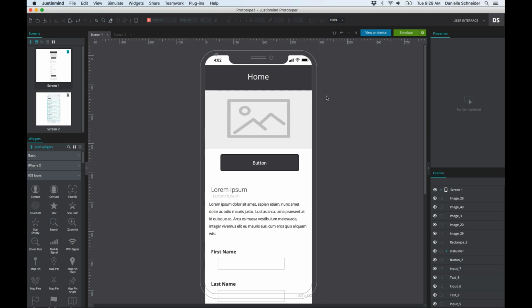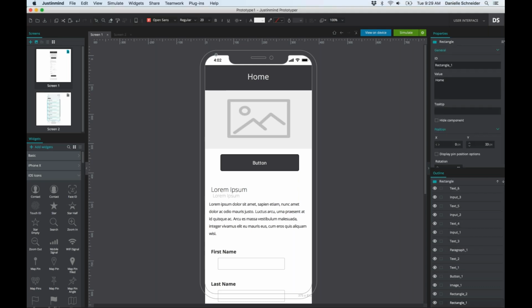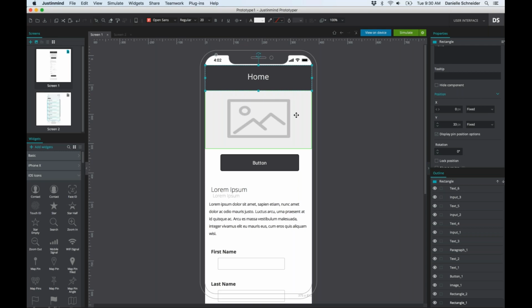All right guys, there's one quick thing I want to show you, the last thing that I know many of you would really like to see right in the beginning. We're going to show you how to create a really simple parallax effect on this home rectangle. It could be for any element on the screen, but in this case, we're going to make it a header that will stay at the top of the screen and scroll with you.